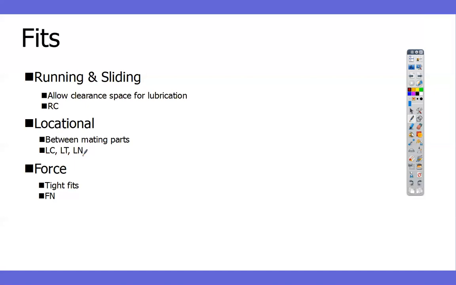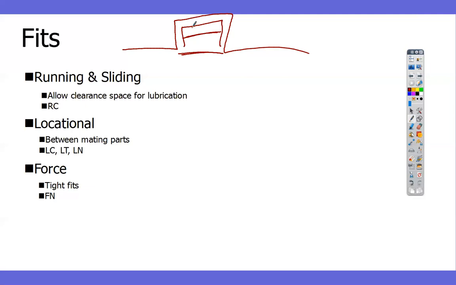So force fits, the hole is always going to be smaller than the shaft. When we talk about this, we'll talk about holes and shafts. It just makes it easy to see in your head. Even though it's just a slot, it's the hole dimension. The thing that's going into it is the shaft, even though they're rectangular. That's just the way we talk about the fits. If we've got a part with a slot like that, the width of that is the hole dimension. The thing that's going to go into it, the width there, is the shaft dimension, even if it's square. The height is different, but for the width, that's where the fit matters.